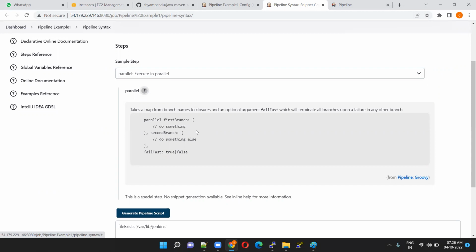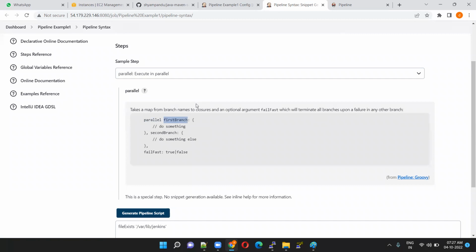First job I want to run, second job, third job, I want to run them in parallel. This is one of the important interview questions, most interviews will ask this. I want to run these 3 or 4 jobs at a time, so what is your syntax? Parallel is the keyword we need to use, along with the parallel branch name. If you want to run multiple branches at a time, we have one single project.